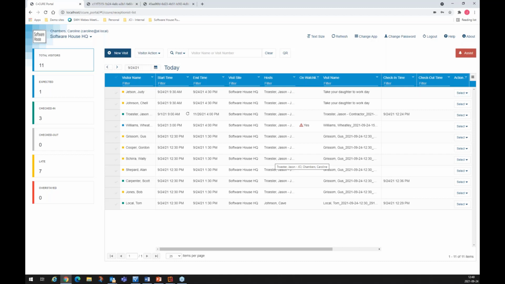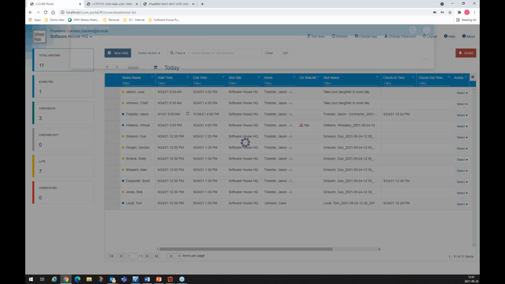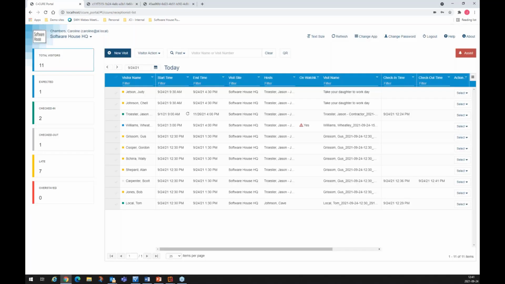You can do the same thing to check someone out of a visit. There are a couple of different ways that we can check a person out of a visit. We can have them come back to the desk and we can find their record. Maybe we're going to take Scott here, and he's all done. He'd like to check out. Well, we can check him out and return his temporary credentials in one shot. No problem. He's checked out. Our data repopulates. Now we have an updated color on the box beside his name representing what his current state is. No problem at all.